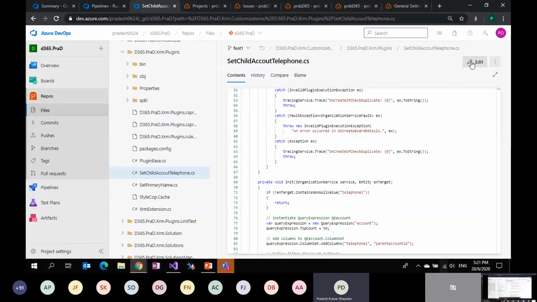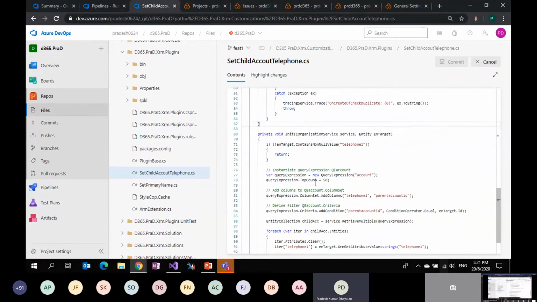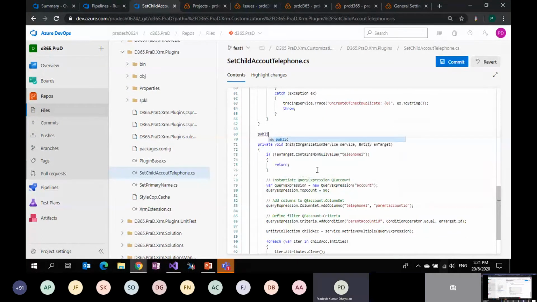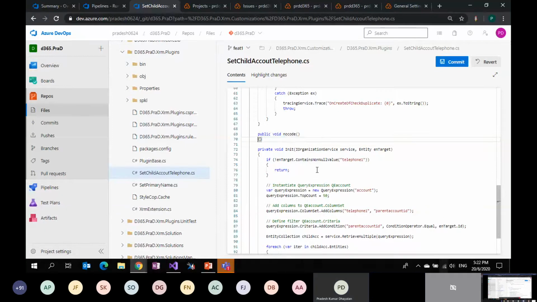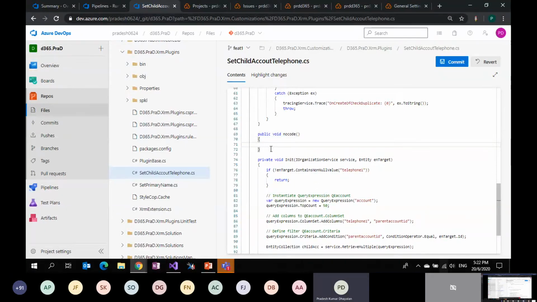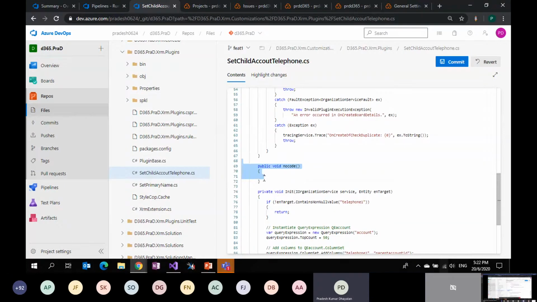I'm going to edit it. This is like an exception violation, because I just declared a method, but there's no styling and no declaration, nothing is there. It's an empty method, and in the coding standards we shouldn't have this method.